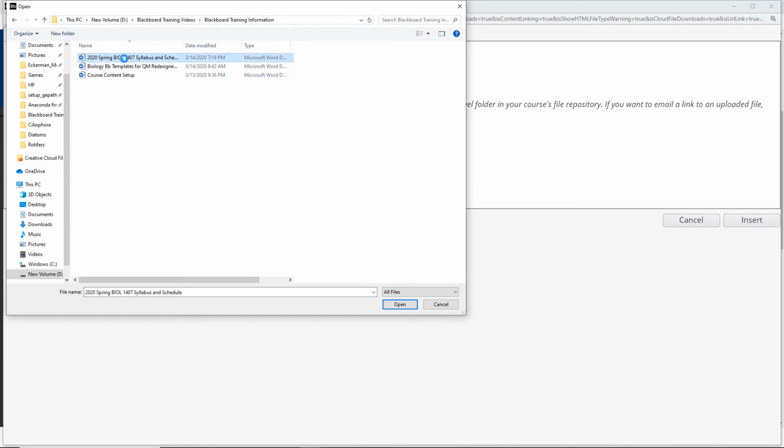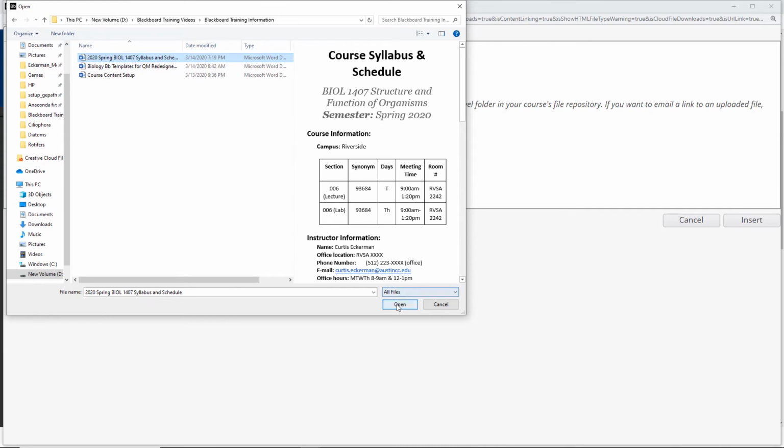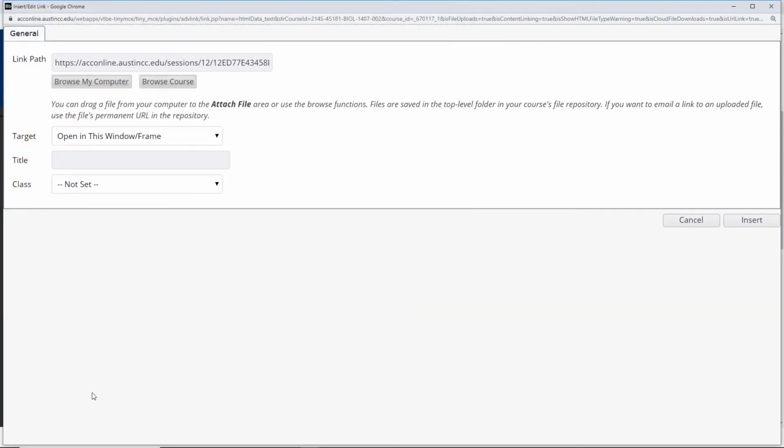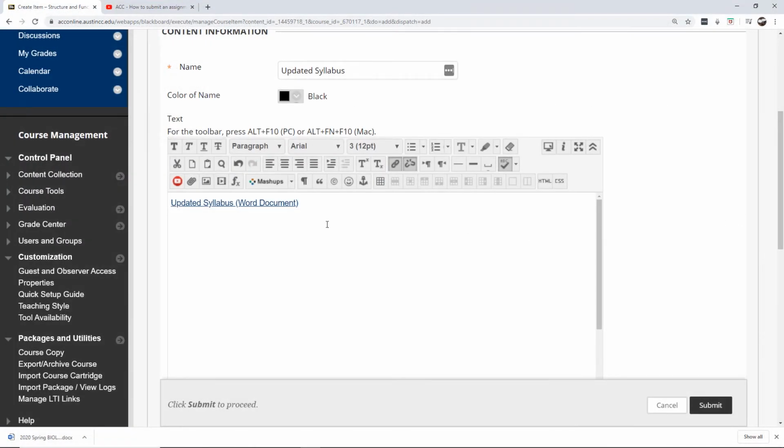I have mine right here. I'm going to click on it, and I'm going to open it. And you'll see at the bottom, if it's a big file, it'll have a little loading screen at the bottom of this. I like to open this up in a blank frame if they download. It doesn't really matter that much. I'm going to go ahead and insert. Now I have a link to that file. So what Blackboard did is it uploaded that file onto the web, so it's not actually accessing your desktop. I also like this, make this a little bit bigger too. But I'm going to submit.